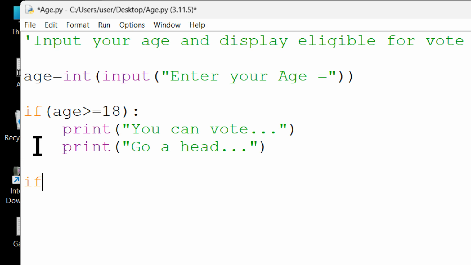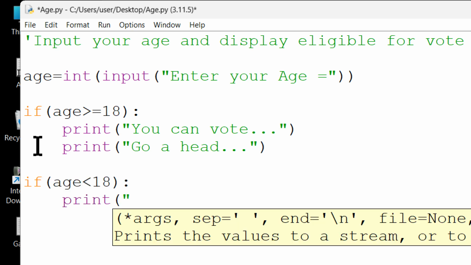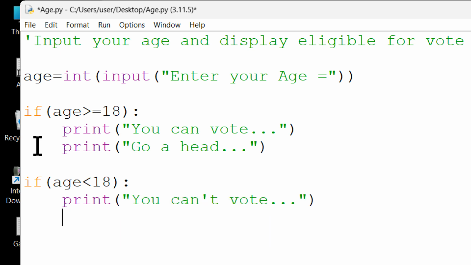Now again I am giving one more condition. If age is less than 18, then print you can't vote. Okay, you can't vote.